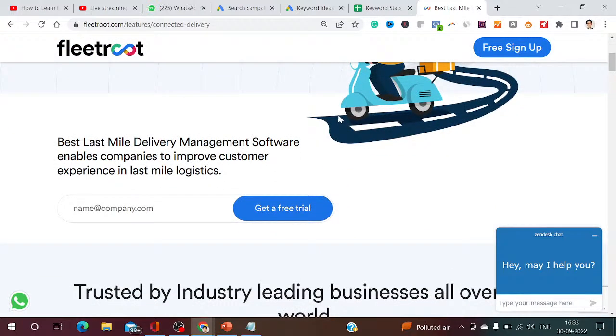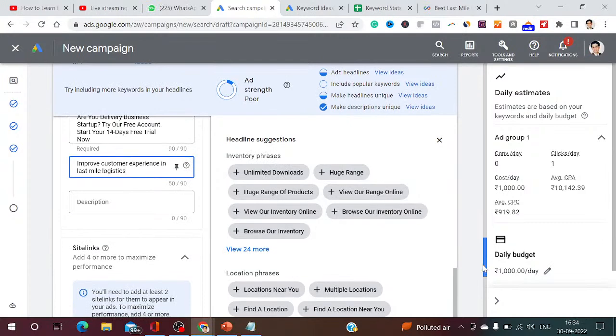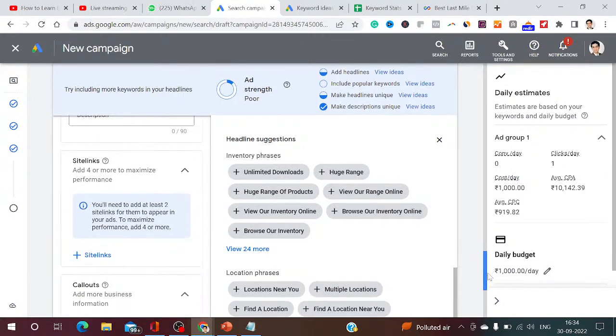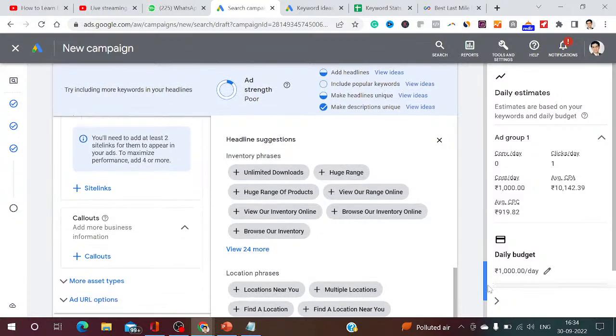Improve customer experience in last mile logistics. Okay. Then you can also add site links to maximize the performance, which is optional. You can add callout extension as well.